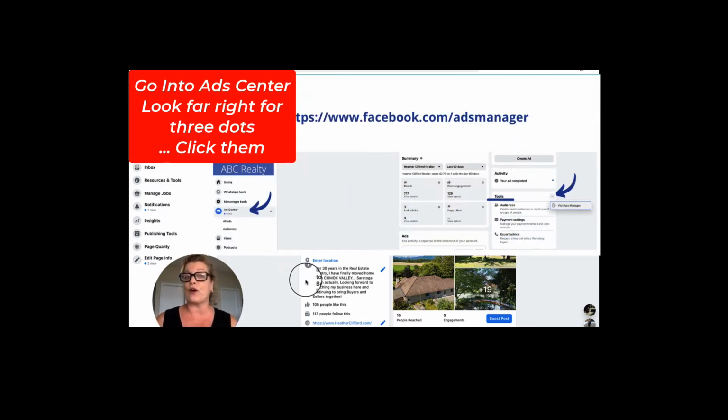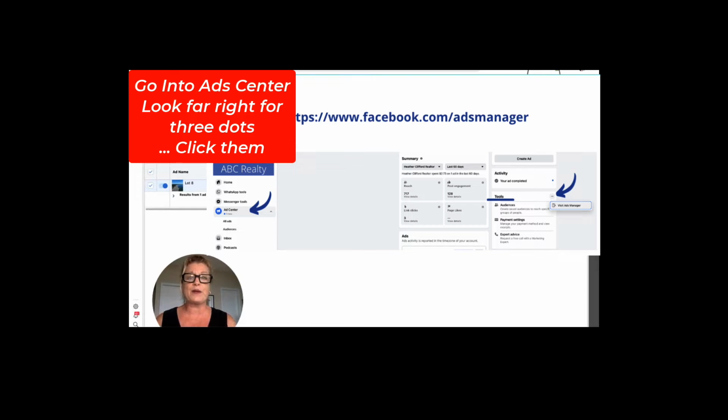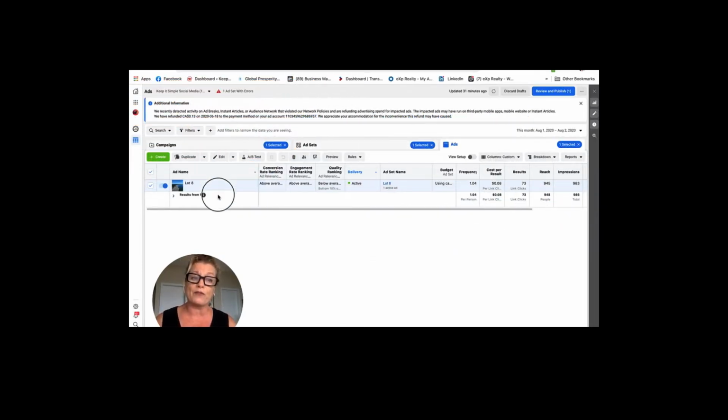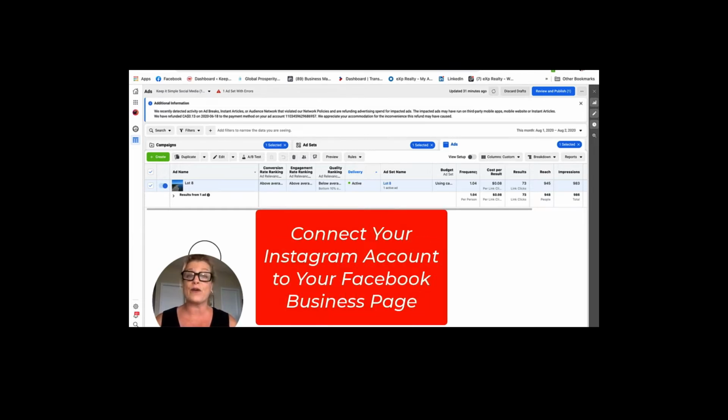So let's get started. I am on my Facebook business page wall, and I want to create an ad for this particular property. So what I'm going to do on the new look on Facebook, I click that, it takes me over here to my Ads Manager, and all my ads that I will have running will appear down here in one simple line. But today what I want to show you is how to create an ad on your Facebook business page as well as on your Instagram account, if that ad complies with the type of content that Instagram wants in the news feed.